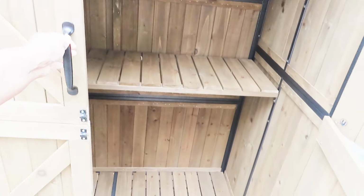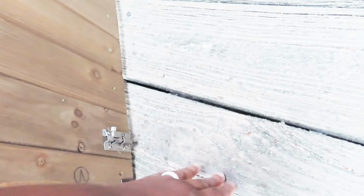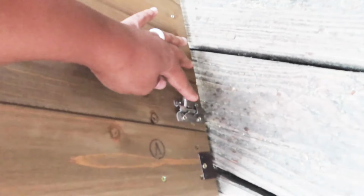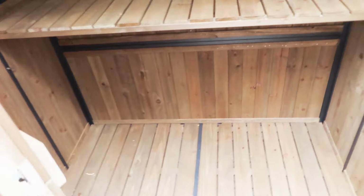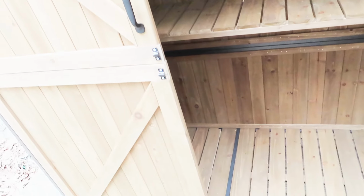And now what I may do, because I don't need it, and that's what's dragging. You can latch it. I may take this latch off, because that's what was dragging on my thing. I may take this latch off, okay? Because I could go without having this latch, okay? And that way, it don't stop it by it coming down, you know? But yes. See, I give my honest opinion. I tell you, it is still great.